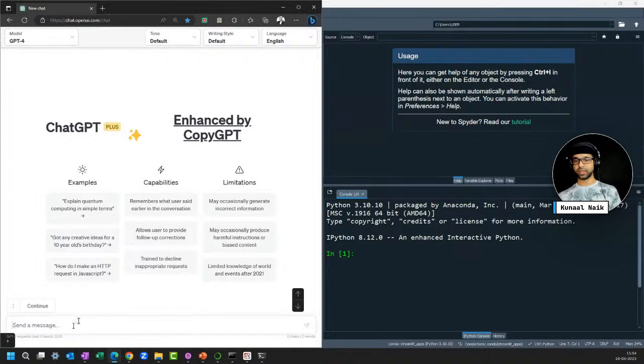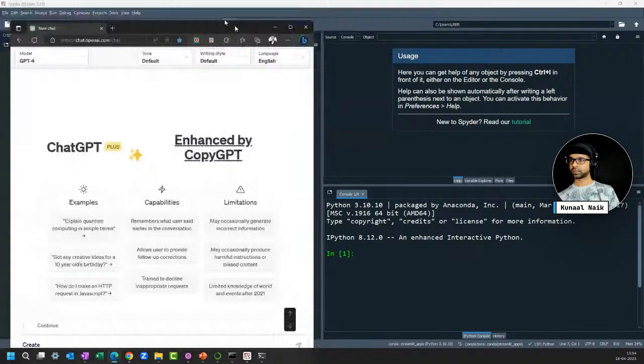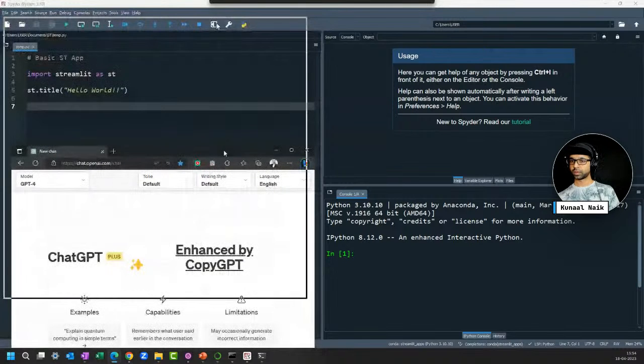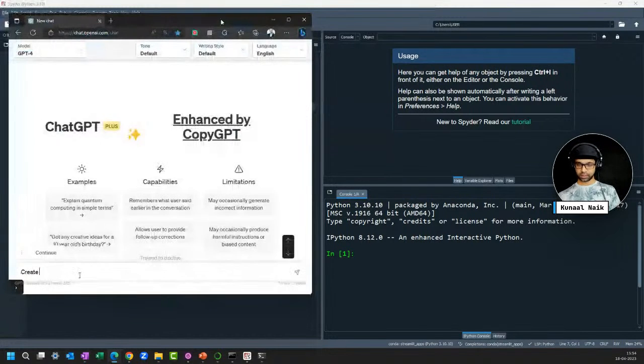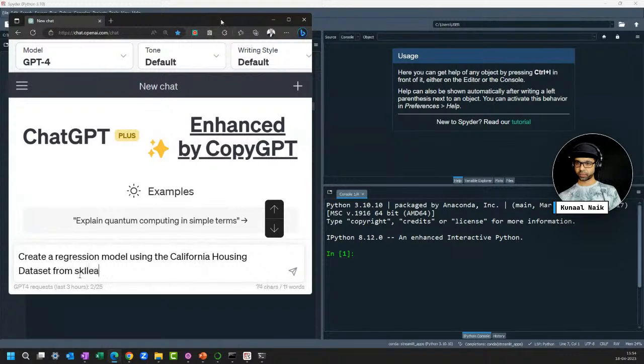I'm just going to say, create a regression model using the California housing data set from sklearn, and then export it using pickle.